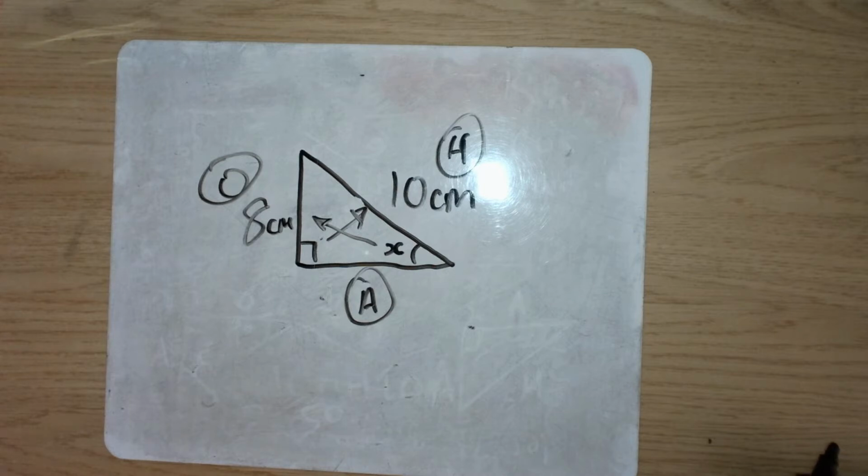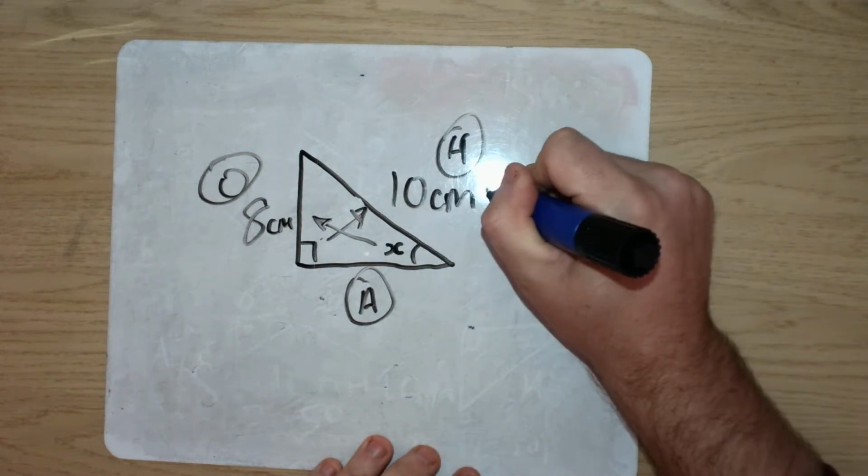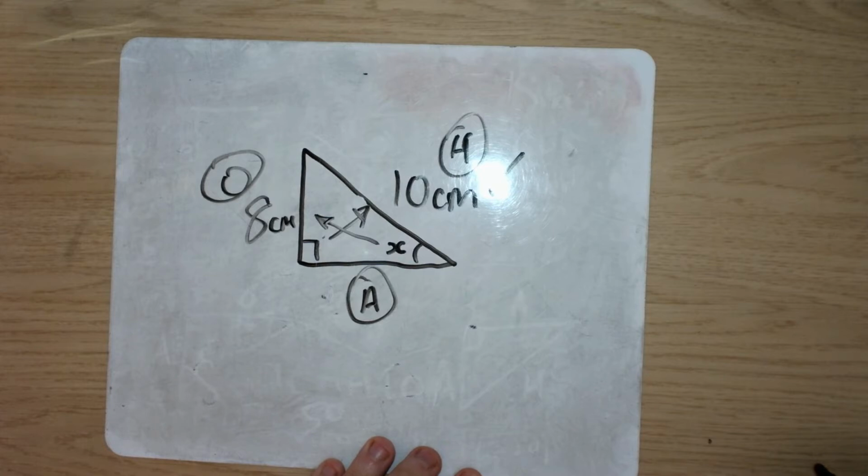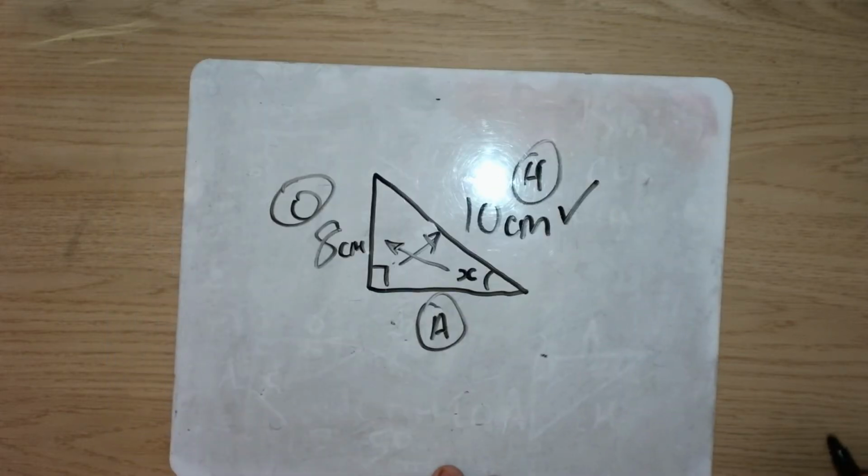I'm now going to tick tick cross. Tick tick cross is just a way of working out which of the sides you're going to use and therefore which of the sides you're not going to use, and that allows us to work out whether it's sine, cos or tan. So anything I'm given I am going to tick, or anything I want to find out I am going to tick. So I'm given the hypotenuse, so I'm going to tick it.